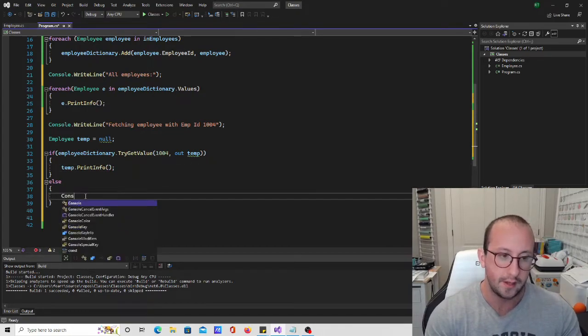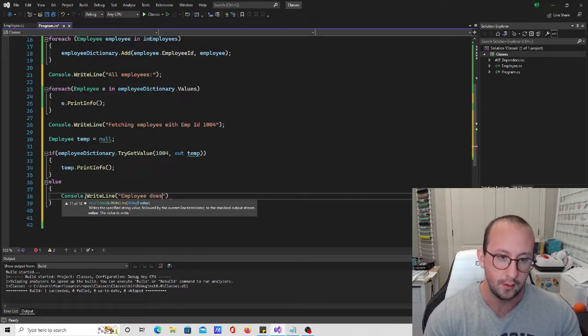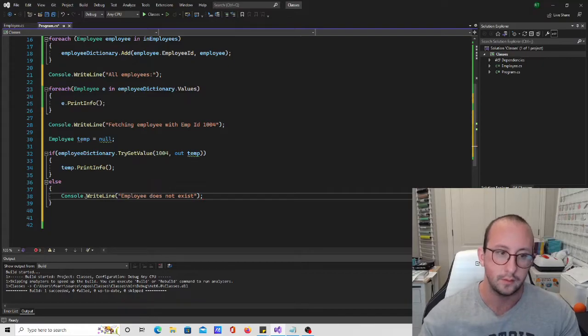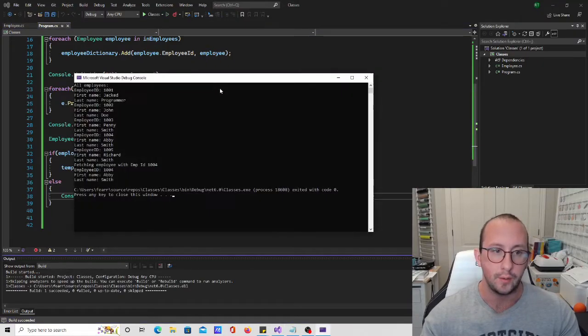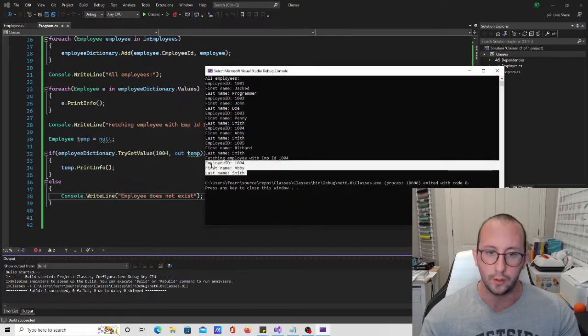Otherwise, we are going to say Console.WriteLine "Employee does not exist." So if we go ahead and run that here, we're going to see fetching employee with emp ID 1004, and there is our employee.